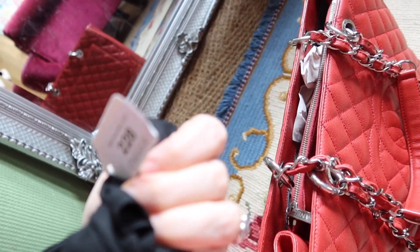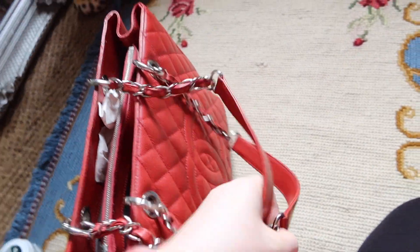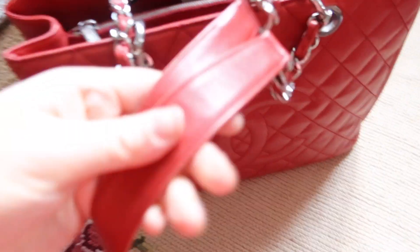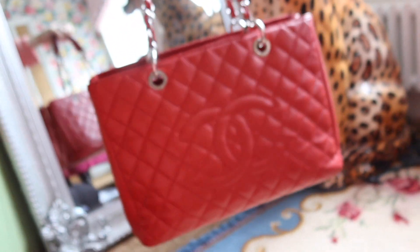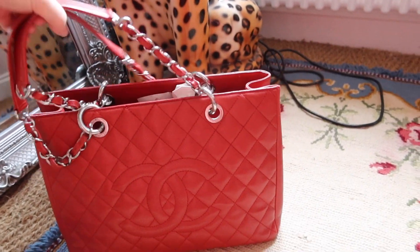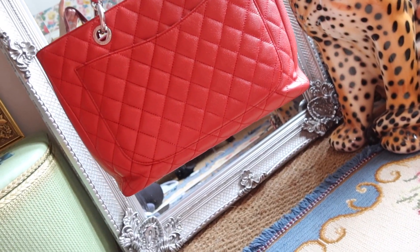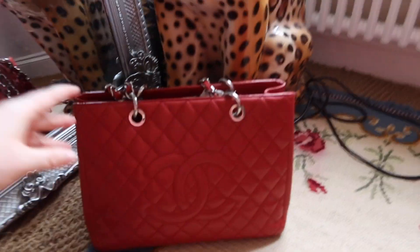It looks healthier and it's going to make it stronger in the long term. By the way, the dust bag still has the original auction tag on it — I bought it from Chiswick Auctions. The tag confirms 2017, so I've had it for just over five years. There it is — all polished up. The handles look good, they feel better. It's one of those jobs you put off and put off and then you're like, why didn't I do that earlier? That's about ten minutes really well spent, and hopefully I'm just elongating the lifespan of the bag.